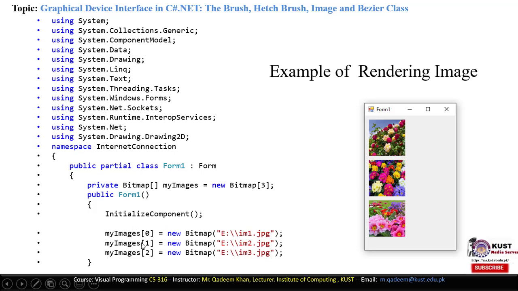Then in the constructor, we initialize the images. The first image reference is equal to new Bitmap, and the image is stored in the E directory with the name im1.jpg. Similarly, myImages[1] is the second reference of the array, and its path is im2.jpg in the E directory. Similarly, this is the third image, and Bitmap is a constructor here.